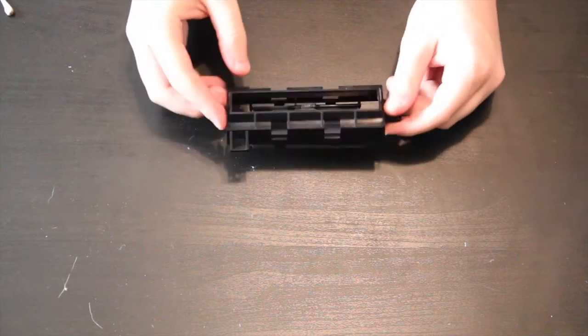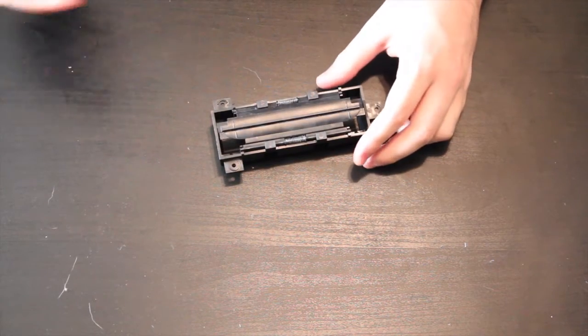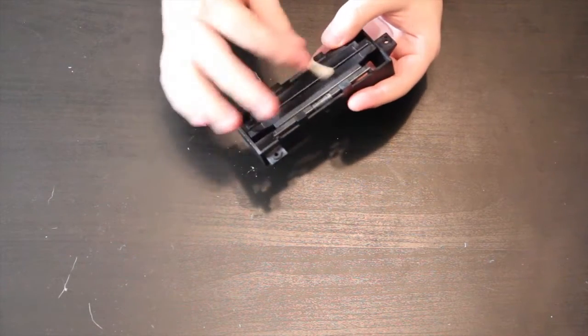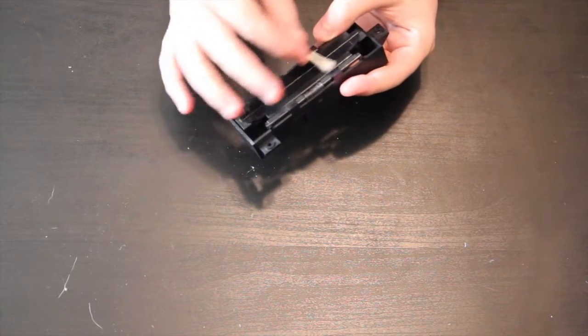The next thing we're going to do is clean this dust tray, and honestly it's the same exact way. Just wet one end of a Q-tip, have another end that's dry, and just wipe it down. Just wipe all the dust off of it. That's it. Put a little Windex on it. That's all you gotta do.